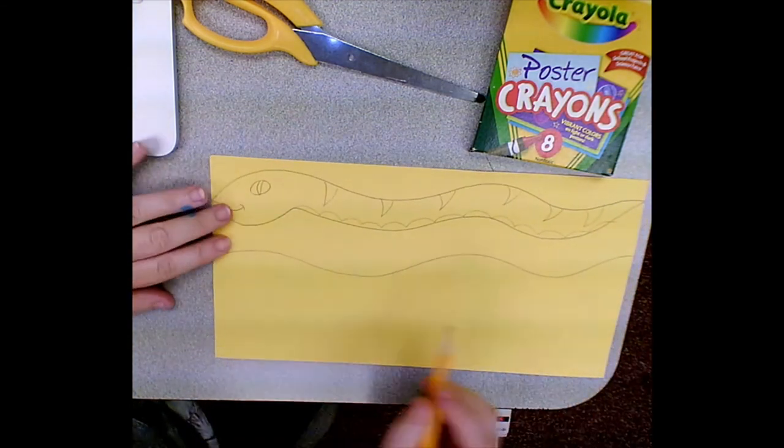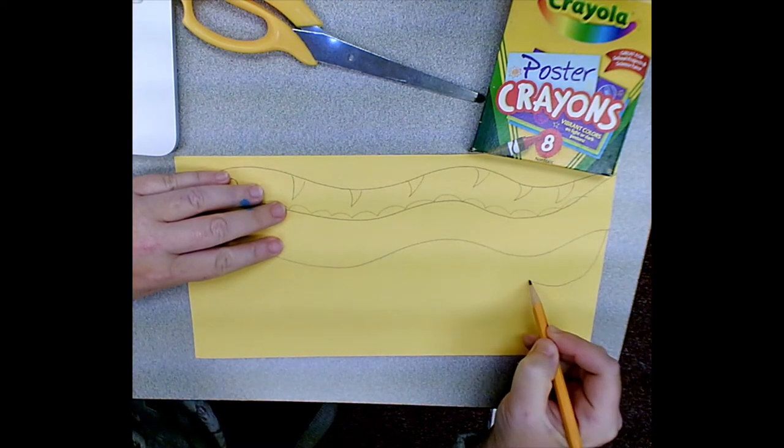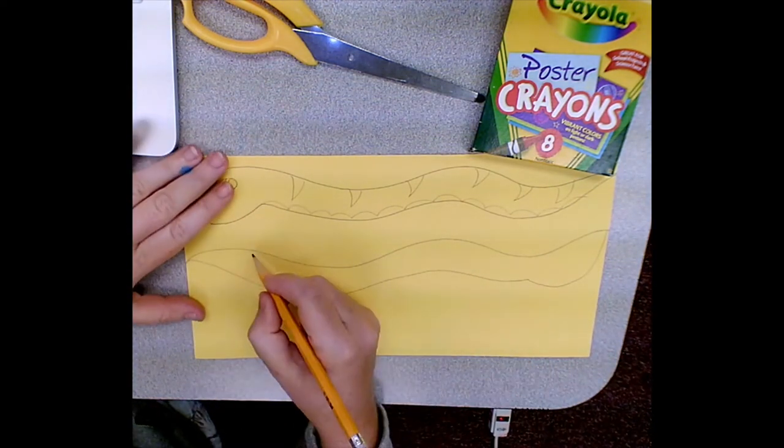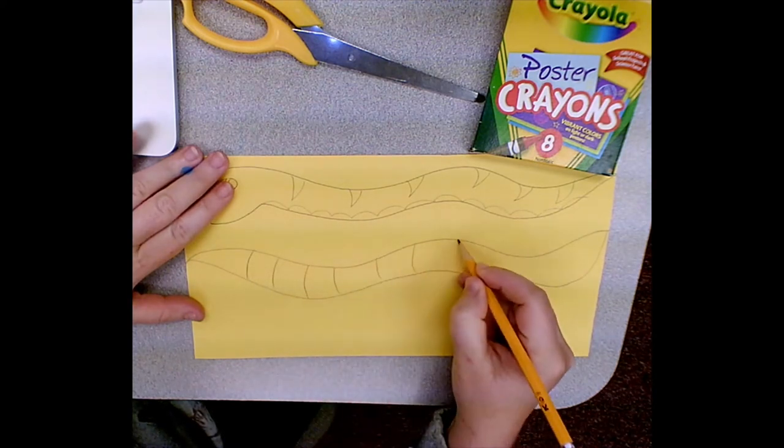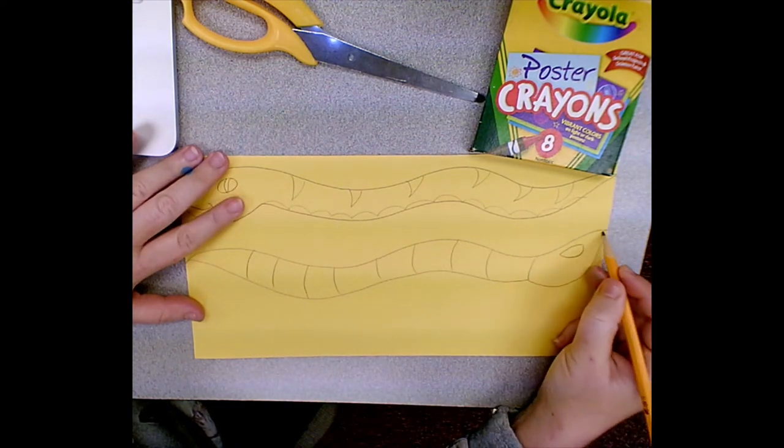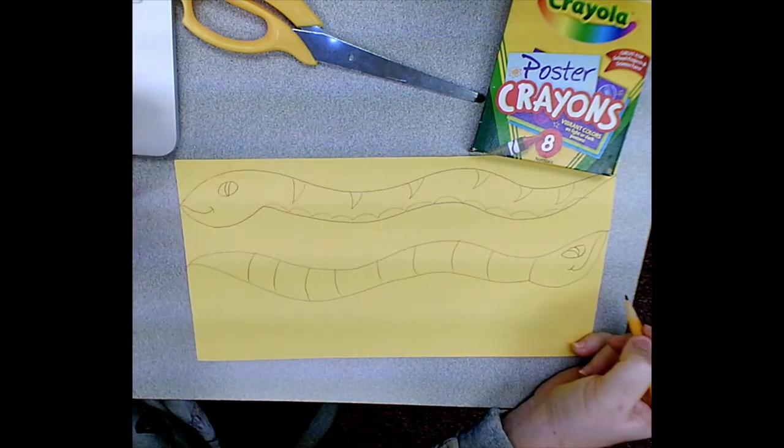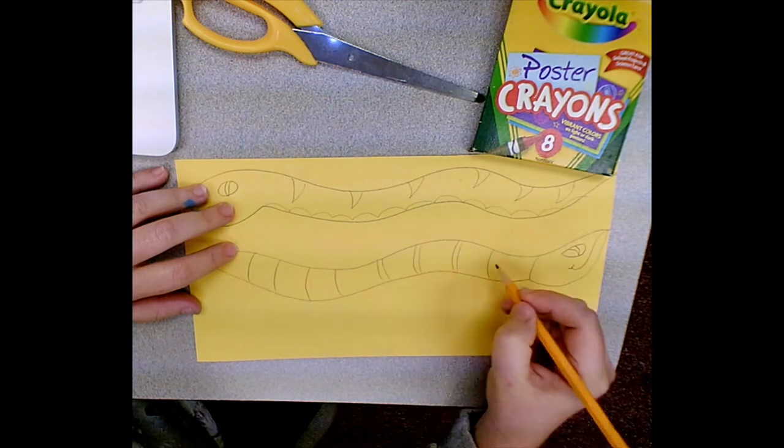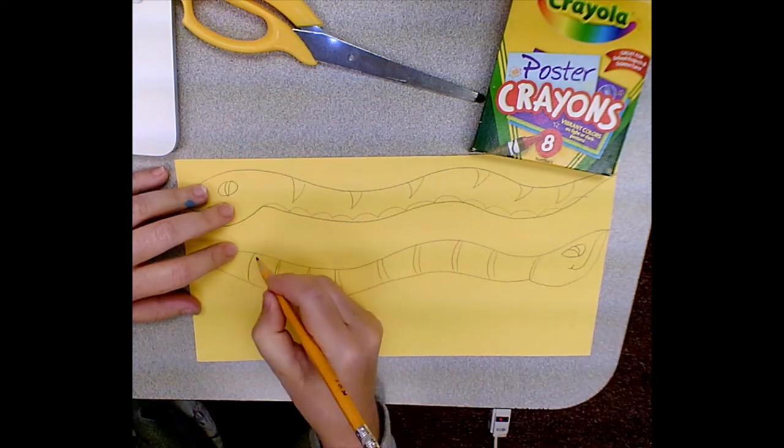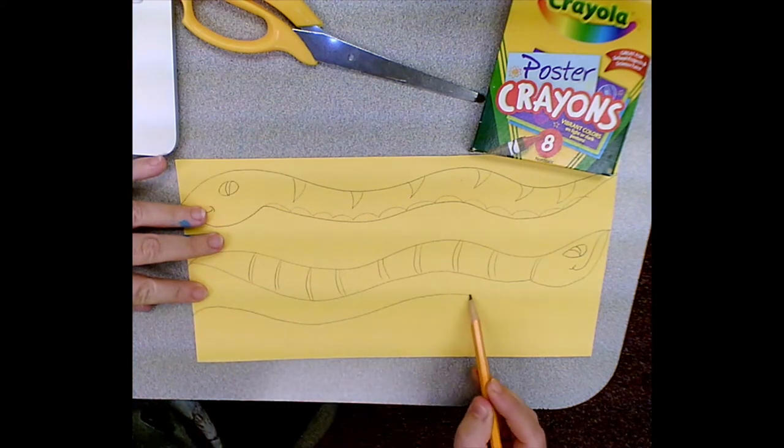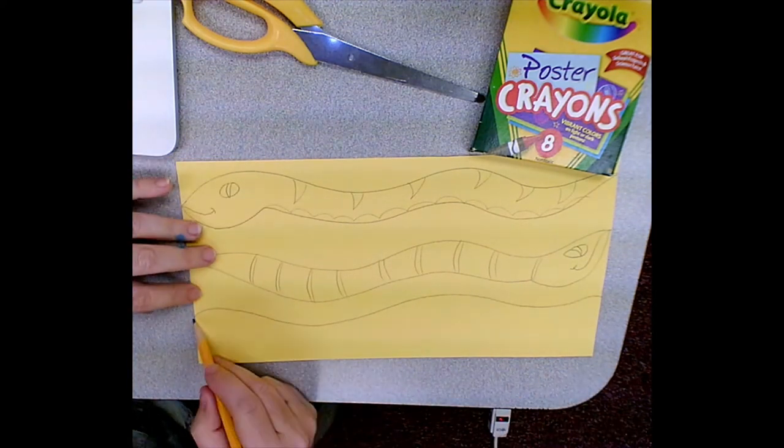I do that again - wavy line, lump for the head, and parallel wavy lines to create the bottom of the snake. Then the pattern, the eye which is an oval, the mouth which is a curved line. You can use whatever pattern you'd like, but you can also be inspired by real snakes. You do need at least three of these.